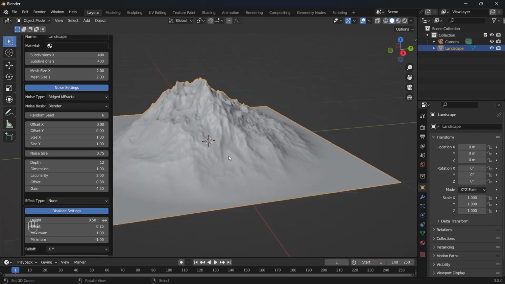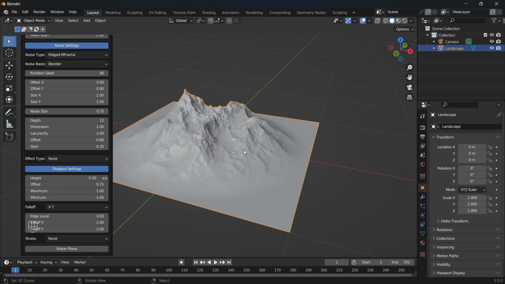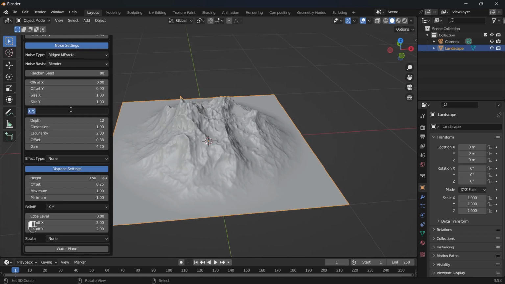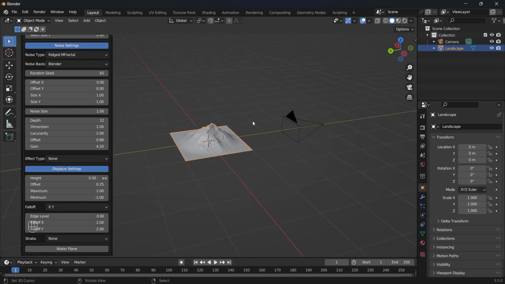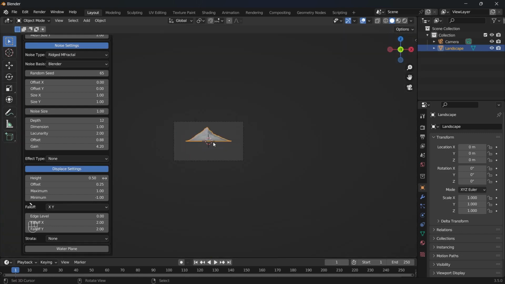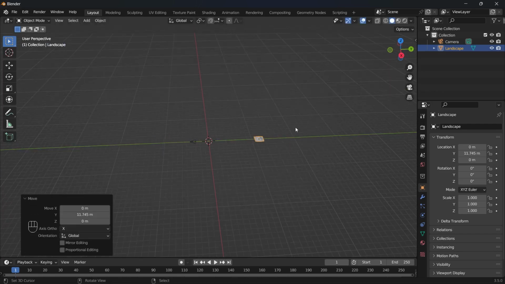So there we go. And of course, if you're not happy with the seed, you can always just change it until you get something that you like. That looks a bit too pointy and sharp, so let me just bring this down to, I don't know, just a random one that hopefully looks a bit better. Cool. And then also I'll bring up the noise size just a bit, just so that's a bit smoother. And there we go. So in the camera view, what I'll do is just bring it back to about here, and we'll just start building out our scene.